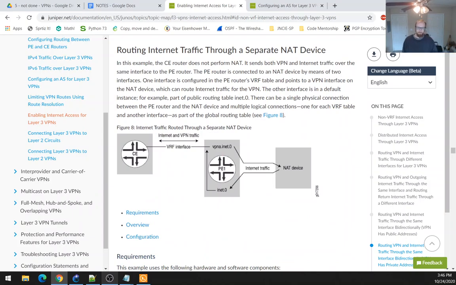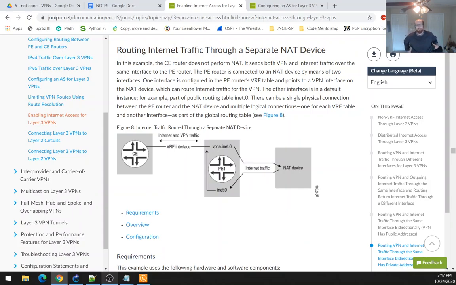Okay, so now this is routing internet traffic through a separate NAT device. In this example, the CE router does not perform NAT. It sends both VPN and internet traffic over the same interface to the PE router. The PE router is connected to a NAT device by means of two interfaces. One interface is configured in the PE router's VRF table and points to a VPN interface on the NAT device, which can route internet traffic for the VPN.